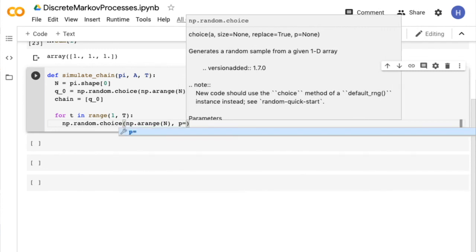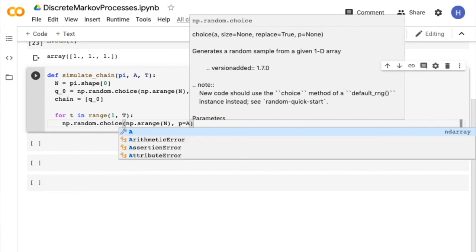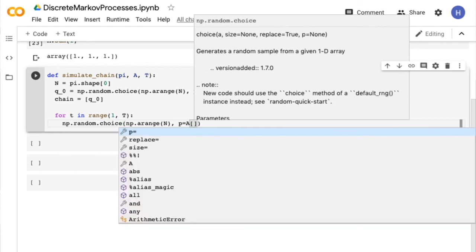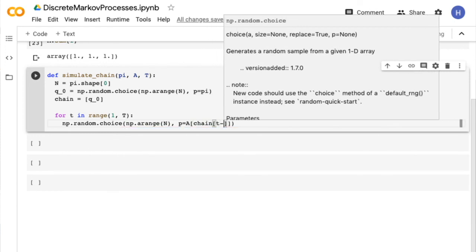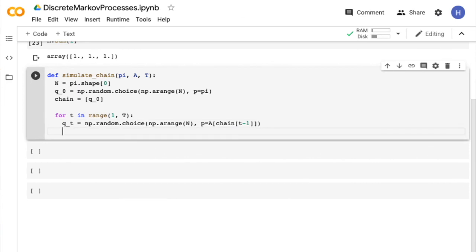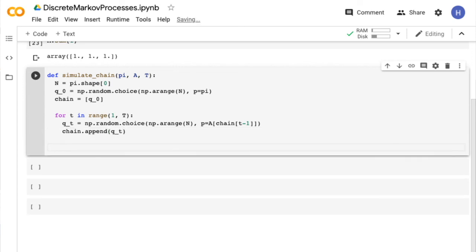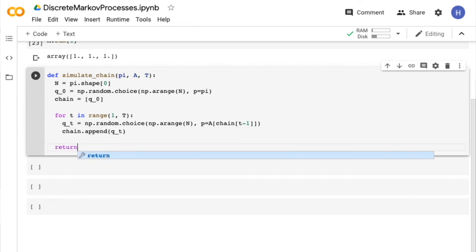Again, we will have to pass an array for the probabilities, but this time we will use the transition probability matrix, which row we index by taking the last state. And the final thing that we have to do is to append Qt to our chain. Then we will return it.